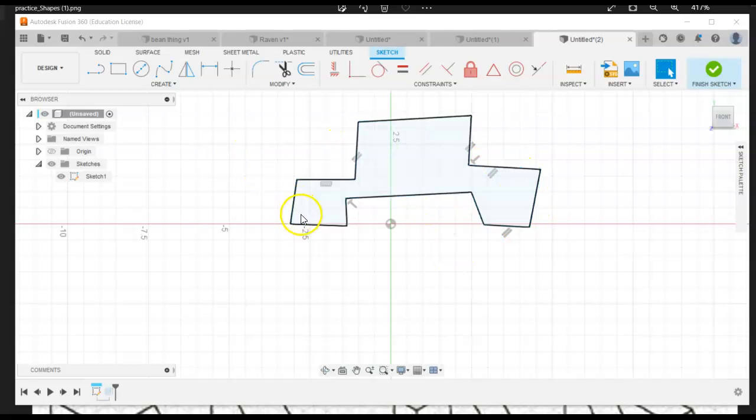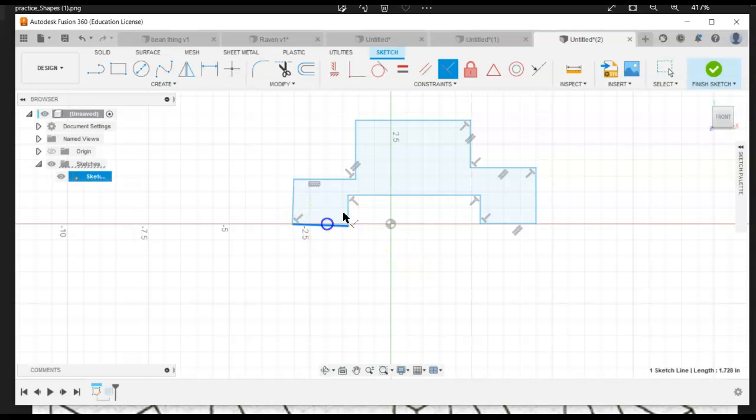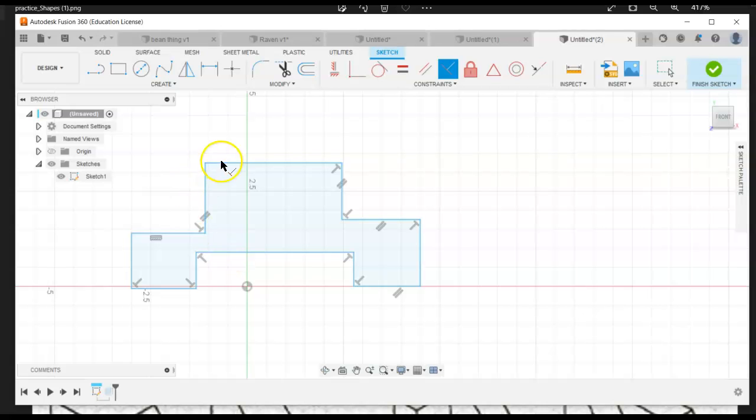The first thing I'm going to do is make every corner that isn't 90 degrees perpendicular. And the way I do that is use this perpendicular constraint. So let's start right here, and we'll click this line and click that line. Now they're perpendicular. We'll click this line and this line. Now they're perpendicular. And so forth and so on, going all the way around until all the lines become perpendicular. Which one's not perpendicular right now? This one? Oh, good. And then this one? Oh my goodness. All right, I'm confident that they're all perpendicular right now.